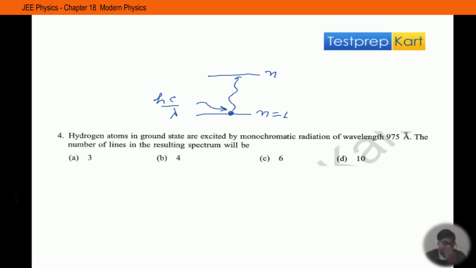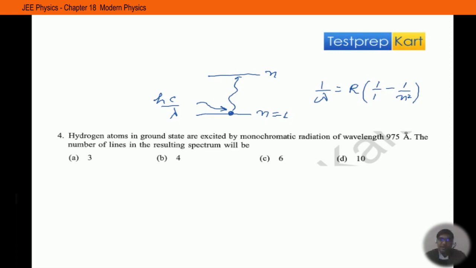We can directly apply the concept, or we can use the transition wavelength equation, whatever we want, because we are ultimately trying to find out the absorbed wavelength. So it can be written as 1 over lambda equals R for hydrogen, Z equals 1, that is 1 over 1 square, this is the first orbital, and let's assume it is going to n square, nth.